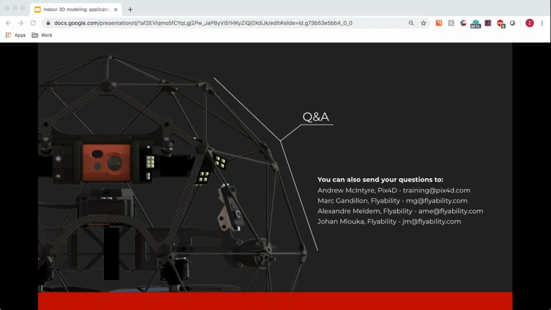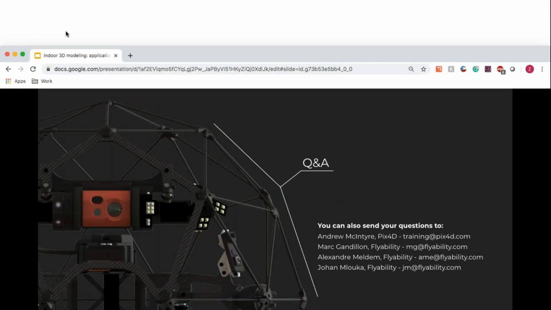Marc, I'll try to answer it unless you interrupt me. All right, so here goes. Cool. So, speaking from Pix4D's perspective, the accuracy of any measurement that you can achieve will ultimately be traced back to the original information that you used to reconstruct your scene in 3D space.